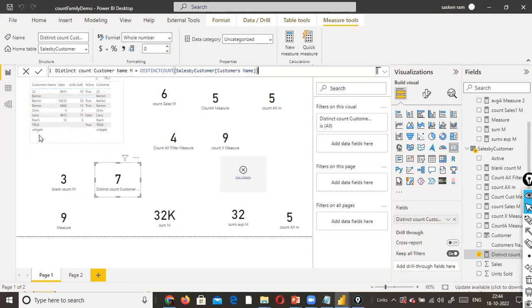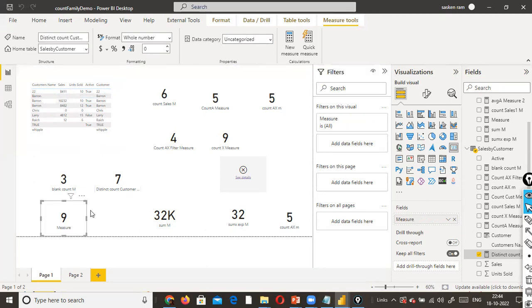In the case of distinct, it will take only the unique values, even if you have repeated values for the same thing. Though Baron appears more than one time, it takes only one value here. So now you understood the difference between blank count and this one.